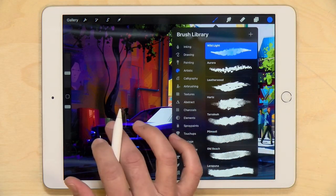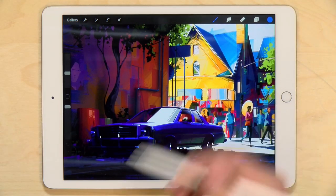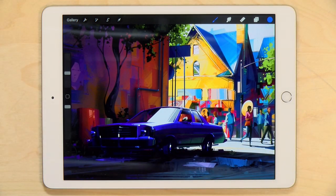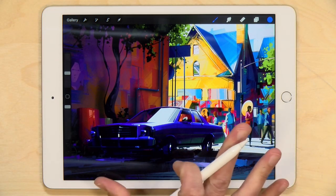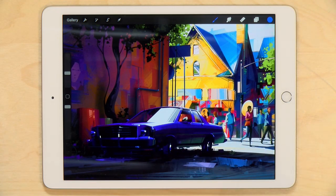I think if you start getting into some of the more complex things, that's where you're probably going to want to go to the iPad Pro with its significantly faster processor. There's also a much larger screen available on the iPad Pro at over 12 inch.